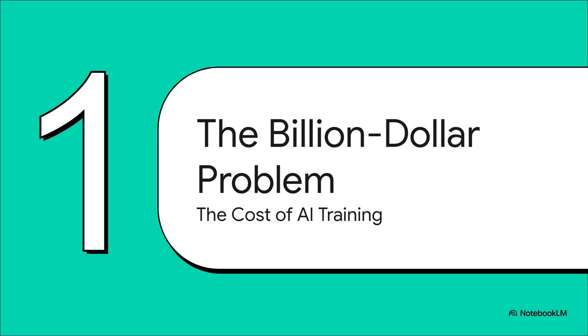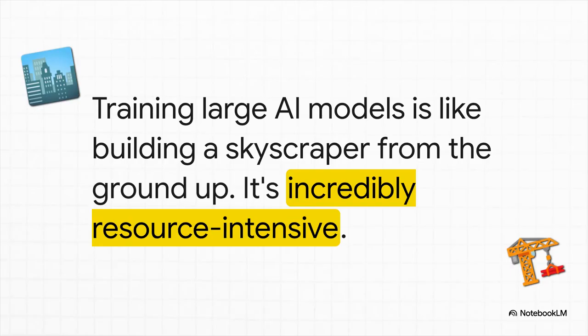Okay, first, to really get why this shortcut is such a big deal, you have to understand the scale of the problem we're talking about. Building a big AI from the ground up isn't just tricky. It's a massive, monumental task that costs a fortune in data, time, and money. The best way to think about it is like this. Every single time a company decides to build a new foundational AI model, it's like they're building a skyscraper from scratch. I mean, they have to dig the foundation, pour all the concrete, and build every single floor beam by beam. It is an unbelievably resource-intensive process.